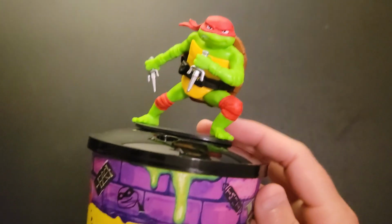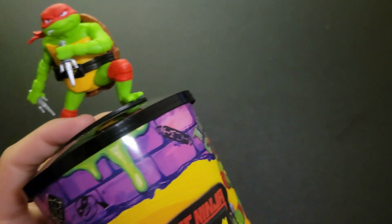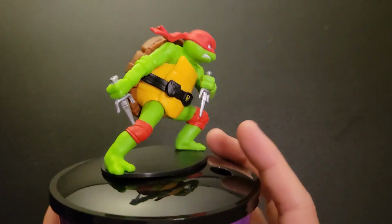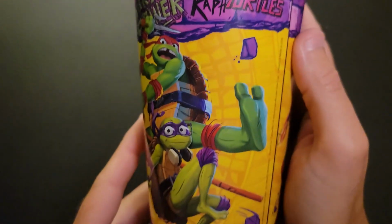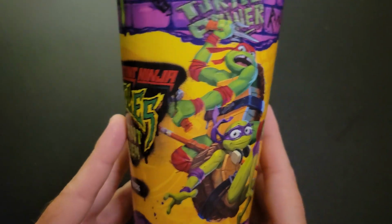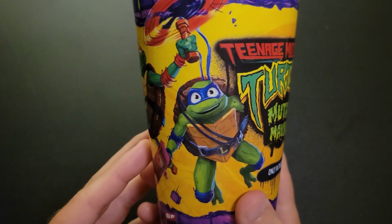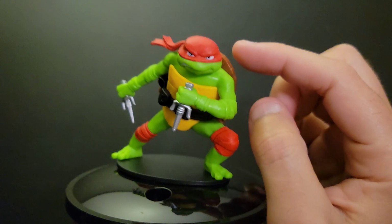Alright, now on to some random stuff before box 2. So I got to see the Mutant Mayhem movie. I actually got to see the preview screening of it on Monday, and it was impromptu too. Other plans I had fell through, and I was bummed that the theater I was thinking about didn't have the preview showing that night. Then I did a search on another theater and they were showing it. So I was like, perfect, I'm going to go and see if they have these.